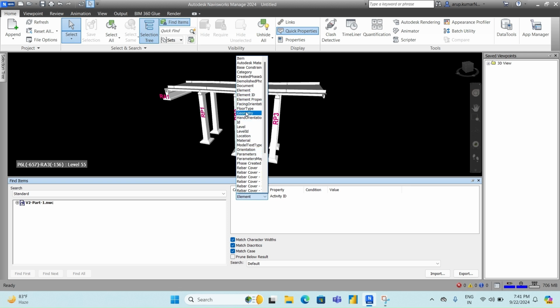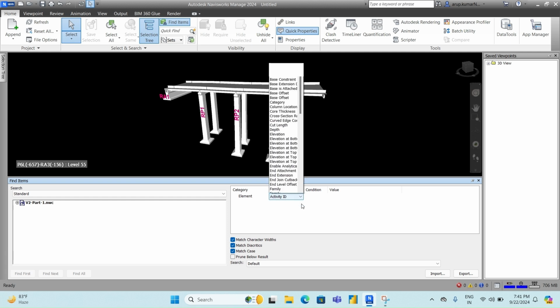A lot of options here to select. So if you select element, then you can select activity ID or area or elevation, everything you can select here.